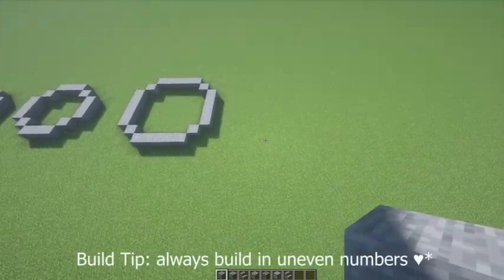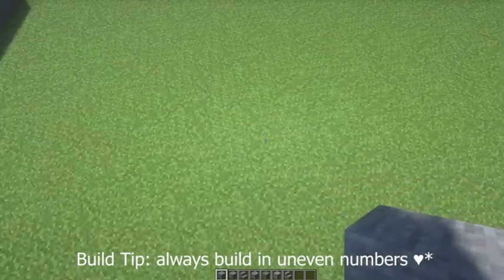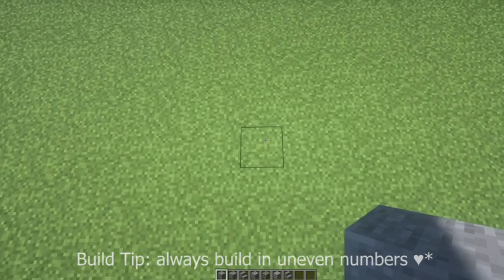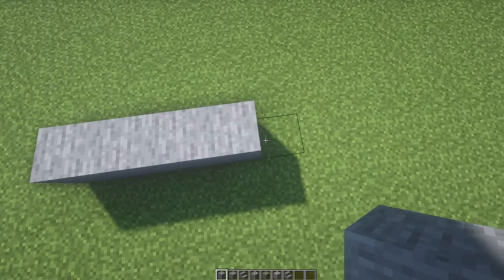You will notice I like to keep my builds in uneven numbers. It just makes your builds work out a lot more if you always build in uneven numbers.